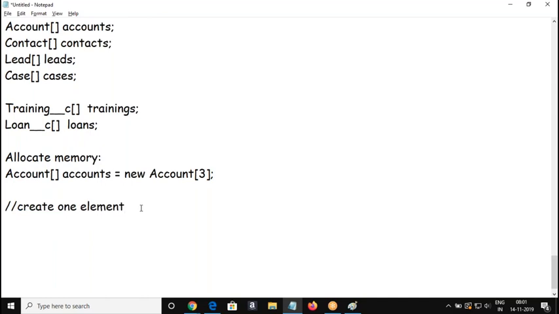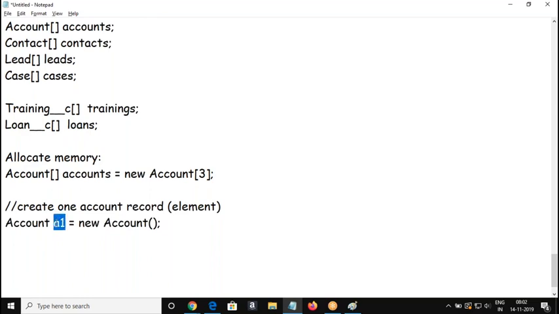First we have to create one element, one account record, in other words one element for your array. How will you create an account record? Account a1 equal to new Account. So this is my one account record.